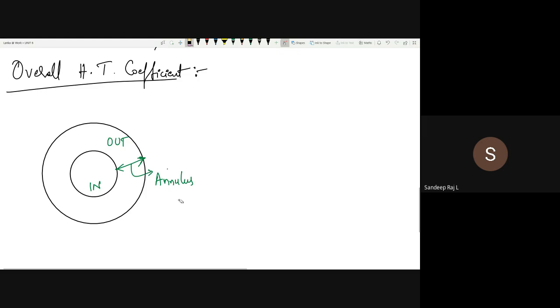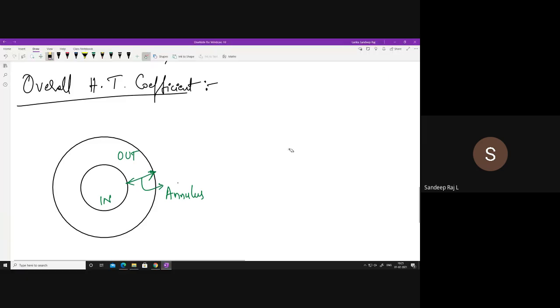Now, if I have to draw the resistance circuit for this, how it will be like your composite cylinder concept. Okay, this we have already seen in the second unit. Tell me how to draw the composite cylinder thing here. Please speak out. Resistance. So there will be basically three resistances. Resistance due to convection inside. Okay, you have a fluid flowing here in the inside that will contribute for R convection inside.